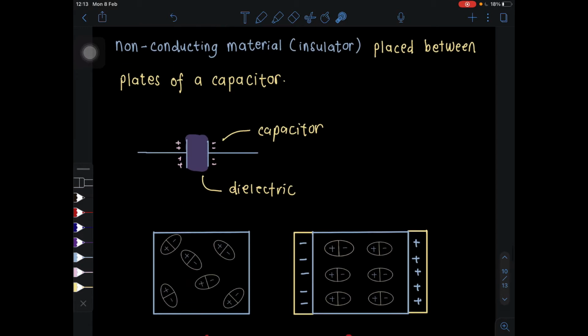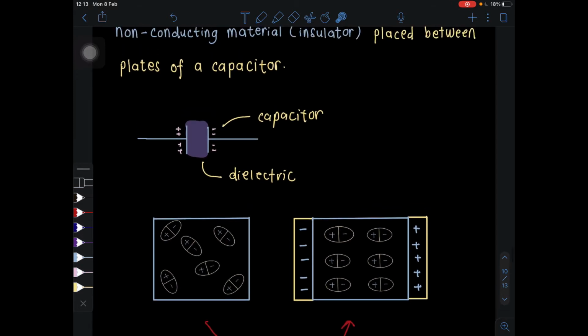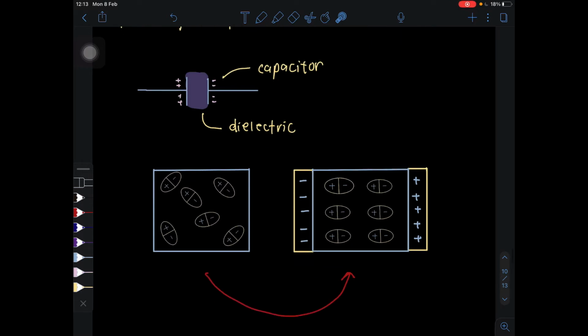capacitor. Okay, so because it is an insulator, so untuk insulator, dekat dalam insulator ni there is no free electrons available. Maksudnya dekat sini, kalau kamu tengok dia ada positif, negatif, all of these cancel each other. So dekat sini there is no charge actually. But if we put this dielectric in between the capacitor, so kita ada capacitor, dekat sini negatif, dekat sini positif.